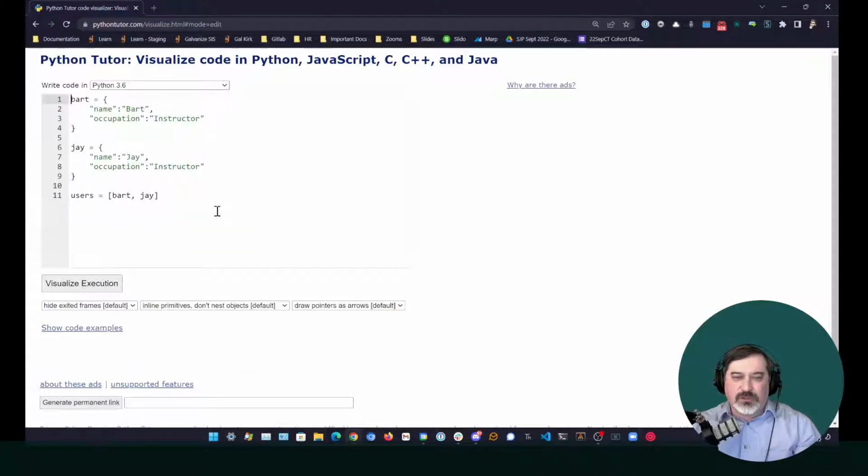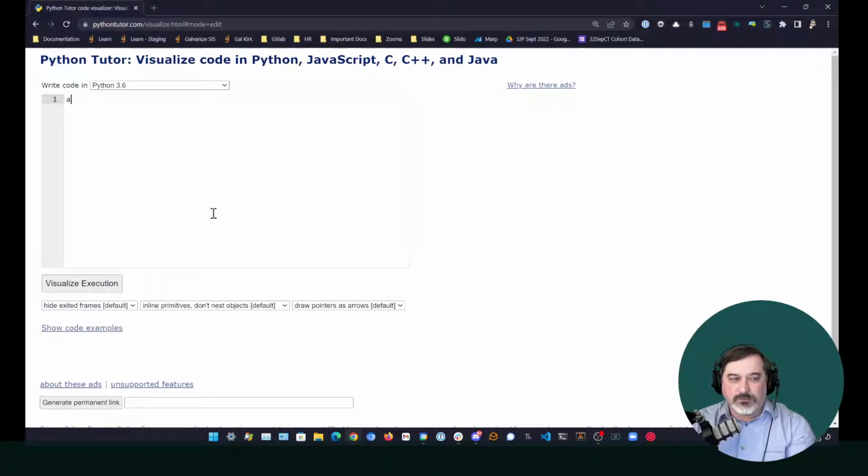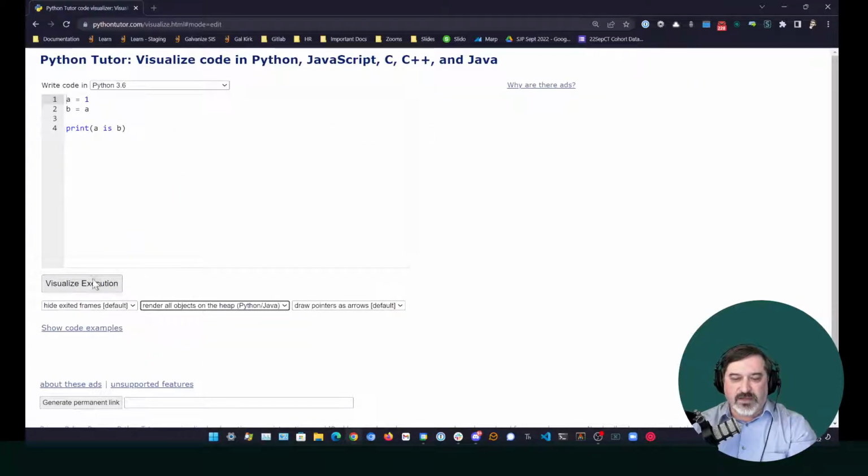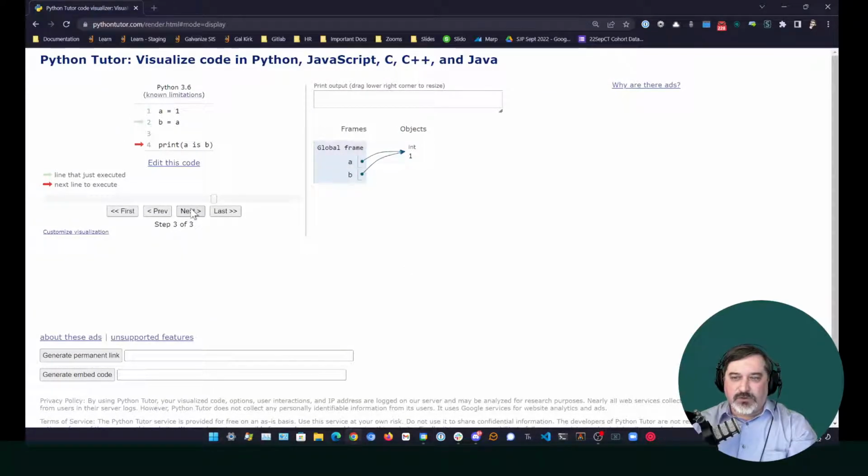I'll relate this back to a couple of functions in Python. Let me delete this complicated dictionary thing and go back to something simple. If I do a = 1 and then b = a, I can print out a is b. The is operator will tell me if something is the same object or not. If I run this, it prints True because they are the same object. Why are they the same object? If you switch to the heap version, you'll see that a and b both point to here. So you're actually asking, does a point at the same thing as b? That's what the is operator does.